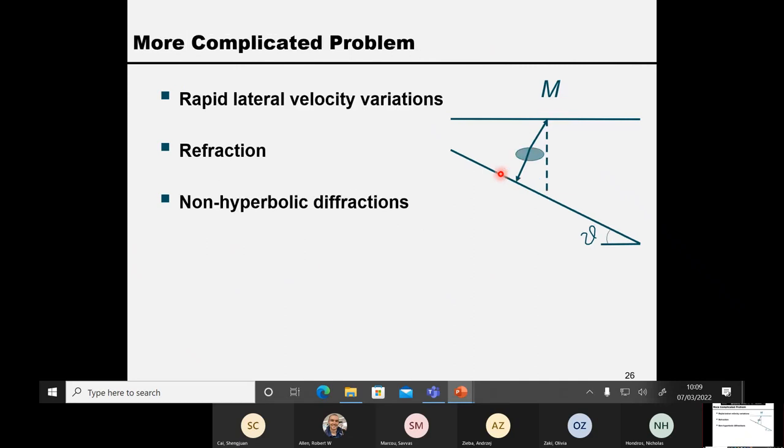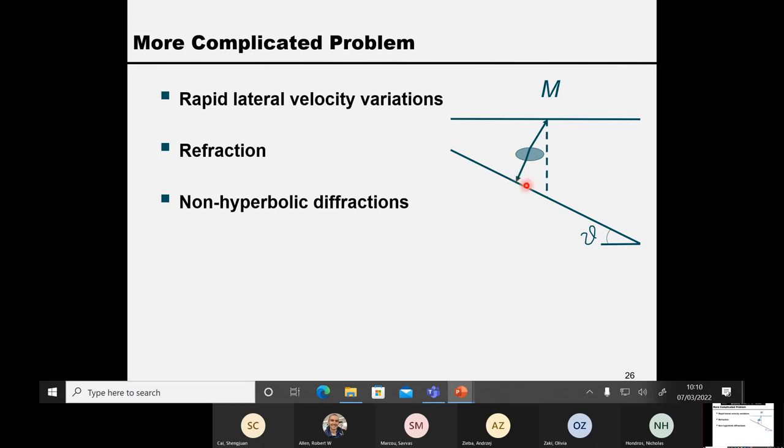And that was for the simple, straightforward model, but the subsurface Earth model is more complicated than we assumed. For example, you have a velocity anomaly here, either high or low. But your wave path is not straightforward to the subsurface.